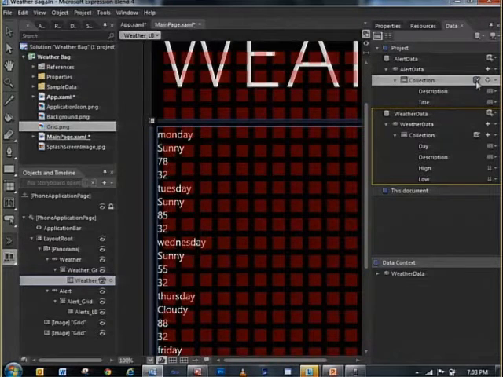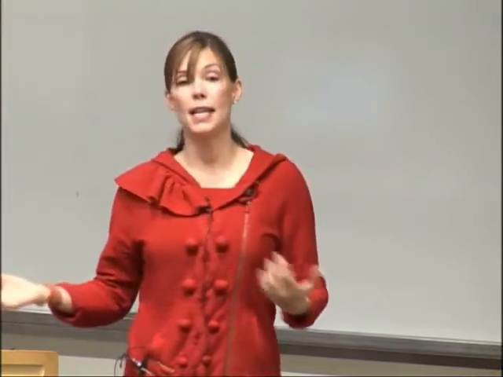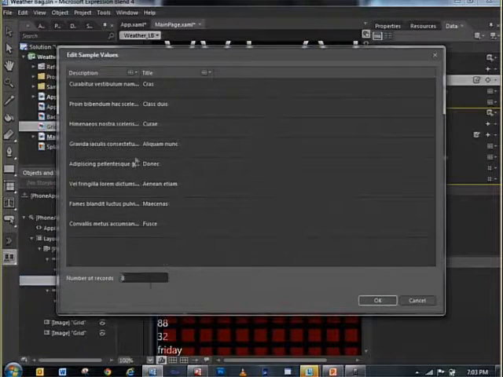I'm going to do very quickly the same for my alert data. I'm going to leave the description, which is 100 words, as is. Blend is automatically generating that Greeking text for me. I am going to change the number of records and the titles. I'm going to, let's say high humidity.